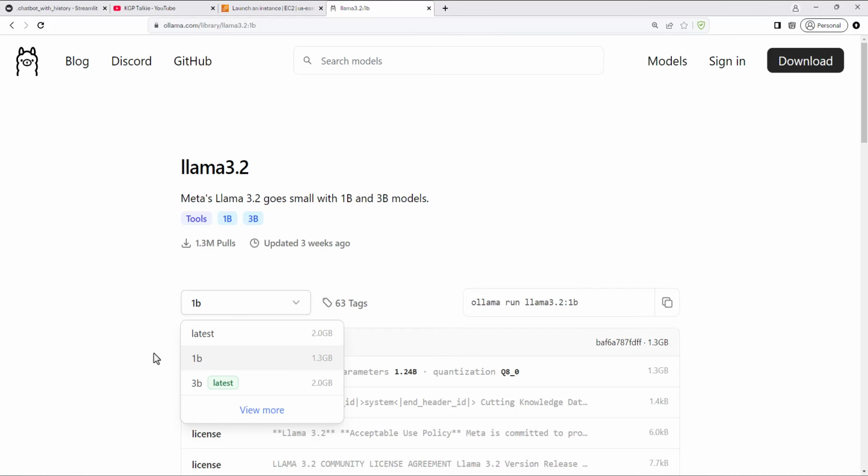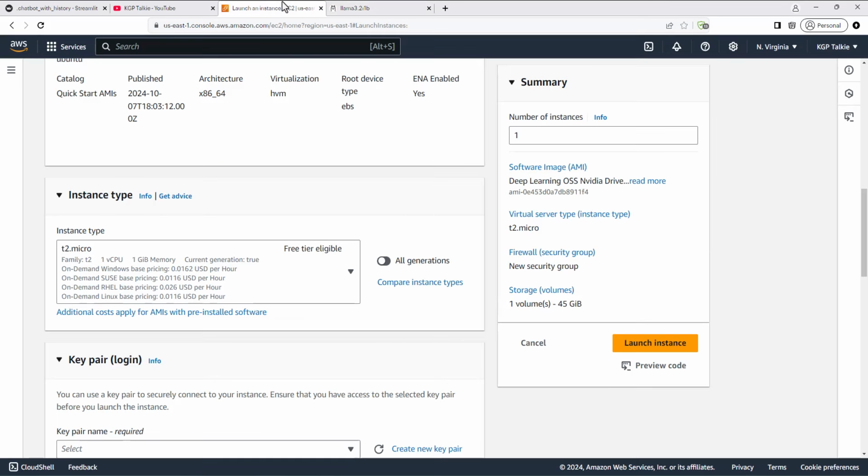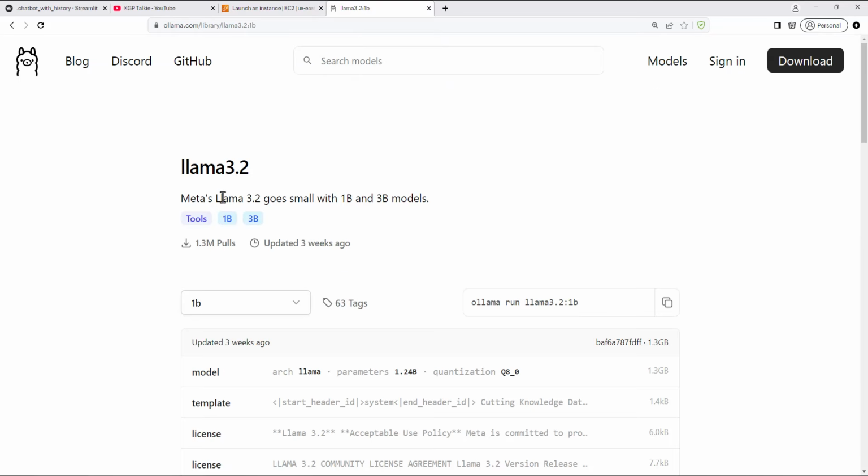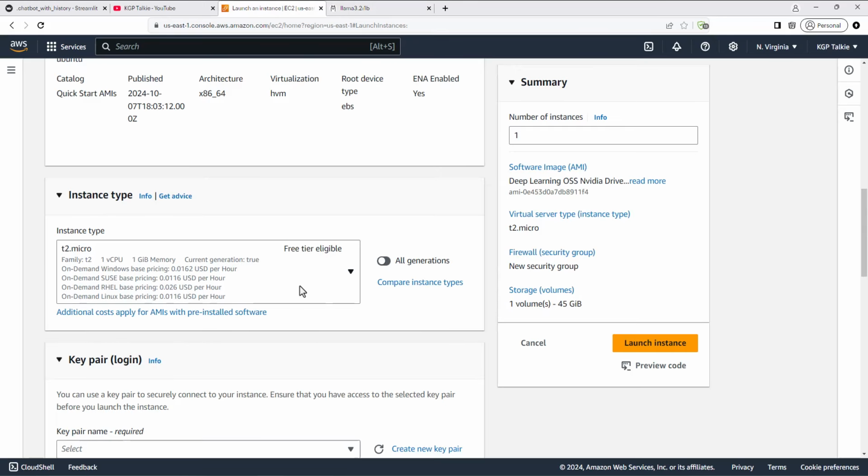Along with this, there would be other requirements to load your model and to do the calculations. If you consider all those together, you can say that if you take 4 GB of RAM for your instance, that should be more than enough for the 1 billion parameter model.